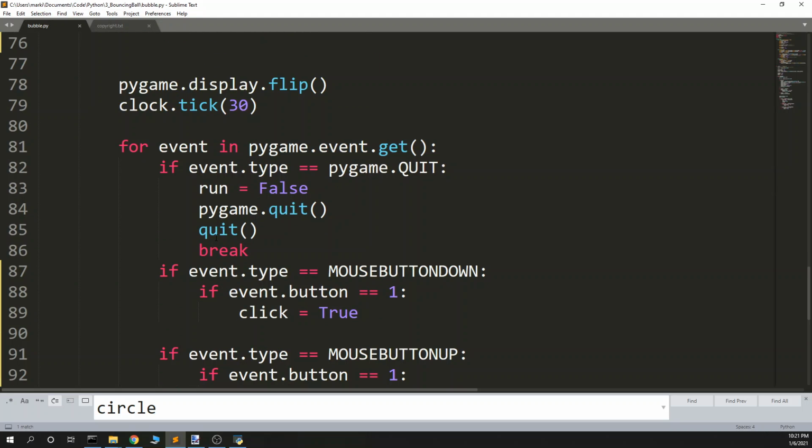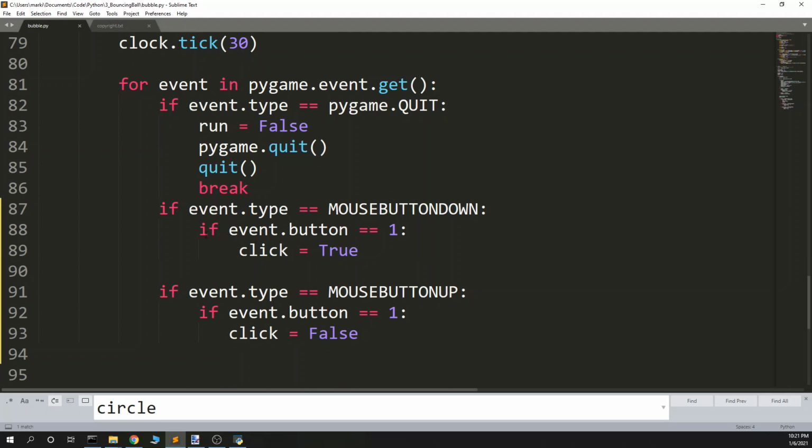So what events do we need? Let's think about events to start with. Well, the only two events that I have is a mouse button down and a mouse button up. So the mouse button down tells me that I've started to click, and the mouse button up says I've stopped the click. And this is how it can keep happening when I'm holding the click down. And when this happens, I'm just setting a Boolean to true.